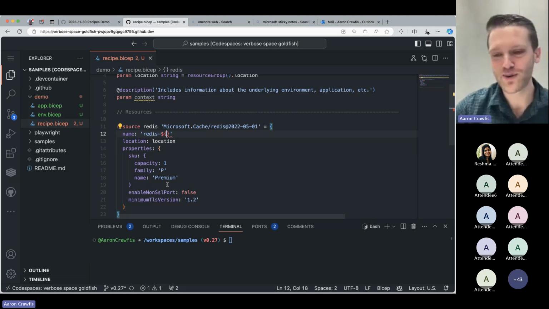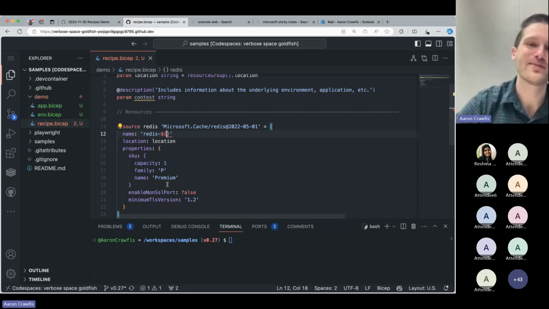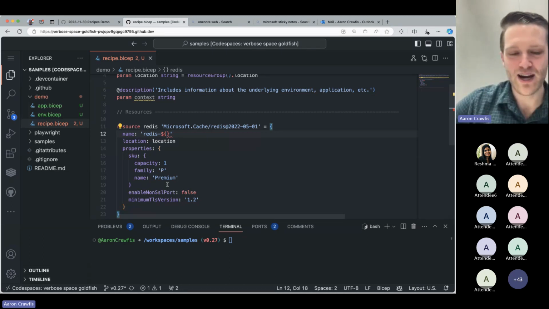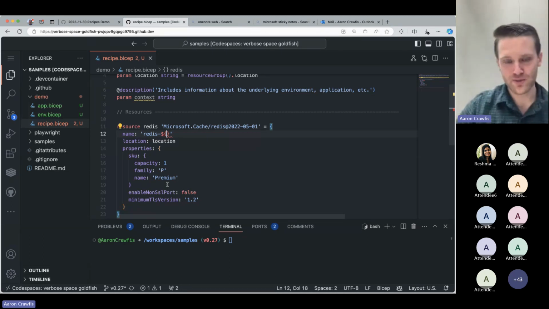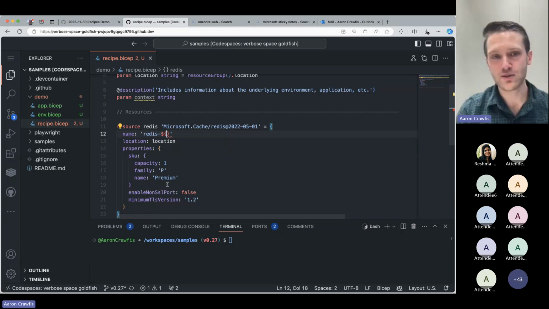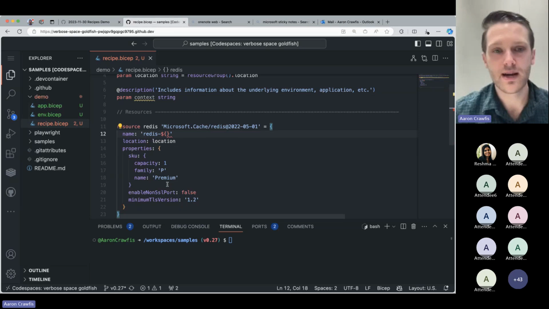That way, if a developer deploys the same application 5 times, you don't end up with 5 different Redis caches because it generates a new unique name. And if 5 different developers working on 5 different applications deploy, it makes sure there's no collision, so they don't stomp on each other's feet.